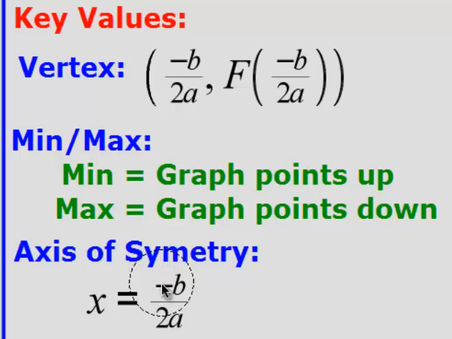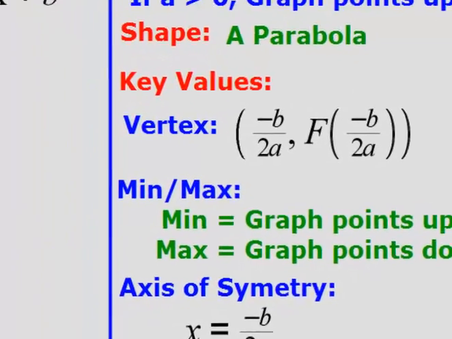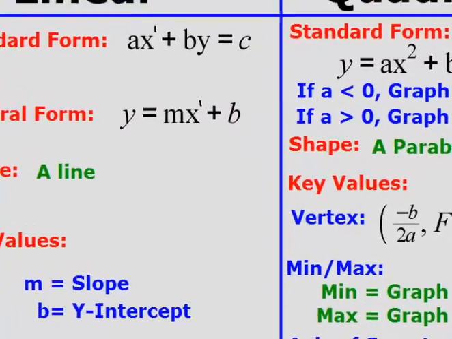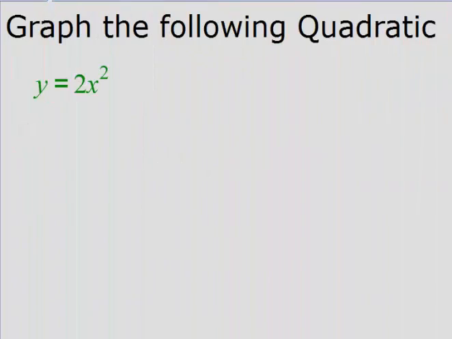Everybody okay? So when it comes to graphing a quadratic, does anybody know what's the first thing you've got to find? What's the first thing on your list? Okay, in order to find the vertex, what pieces do I need? I need B and A, right? So the first thing that I'm actually going to find is A, B, and C. So if I go to my graph, here's my equation. The first thing I want you to do is find A, find B, and find C.